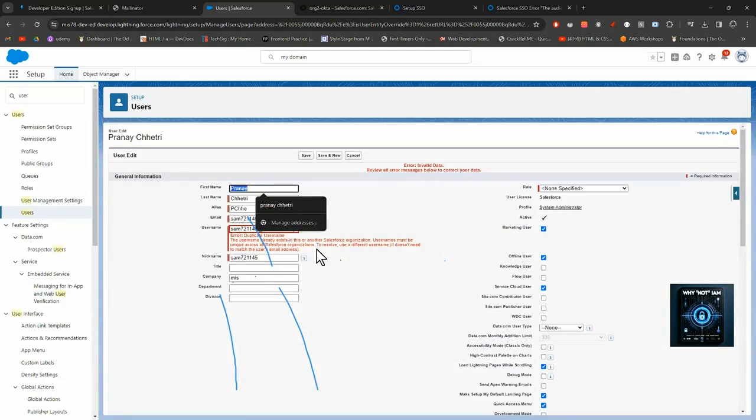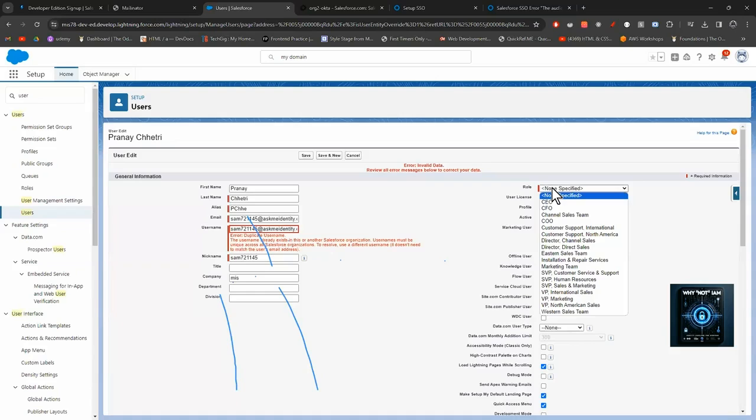Duplicate username already. Again, the issue is with the username. Okay. So since the username was sam something at askmeidentity.com and the email that was verified had mailinator.com, because of that we were not able to sign on.